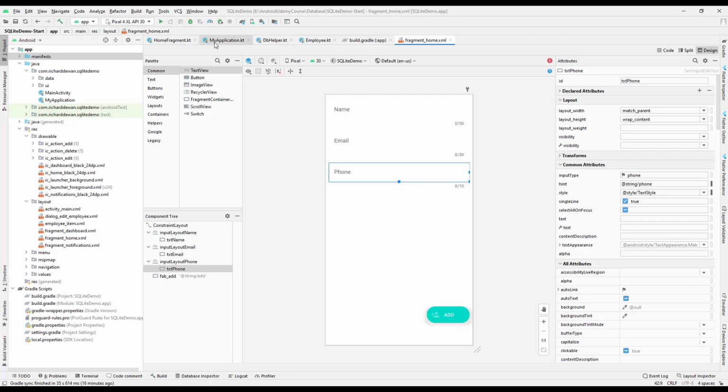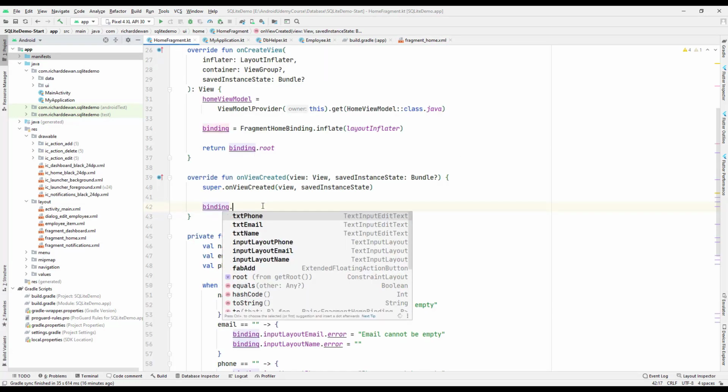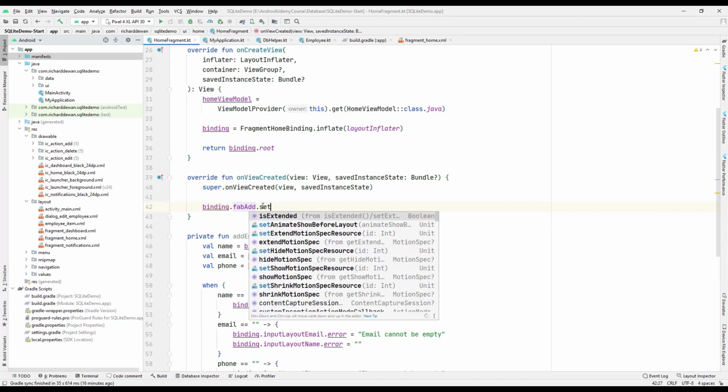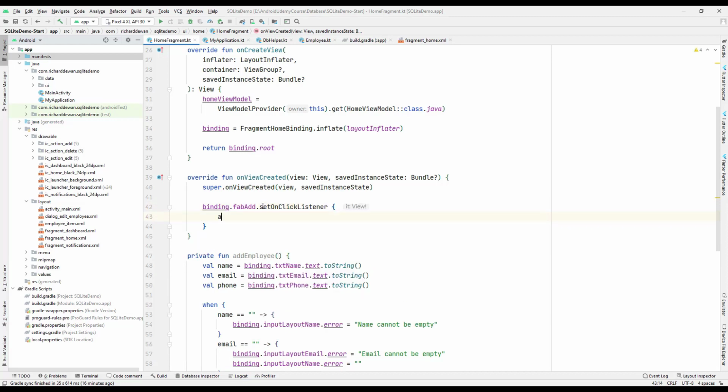So let's go over here and call binding.fabAdd.setOnClickListener, and then I can just call the addEmployee function over here. Now that's it. Now we can run our application and test it out.